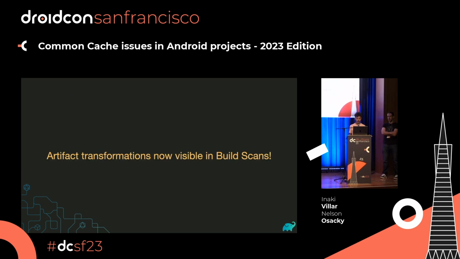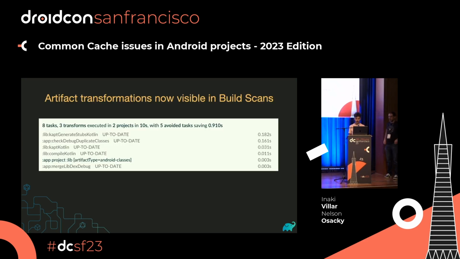And what I want to tell you is that artifact transforms are now visible in build scans. This is actually one of the most commonly requested features from the Android community. So we're really excited. I will add a caveat though. You have to use Gradle Enterprise 2023.1 and the Gradle Enterprise Gradle plugin 3.13 and the Gradle build tool 8.1, which, as I mentioned earlier, has an issue with configuration cache misses. And for now, it only visualizes project artifact transformations, but it's a really cool feature.